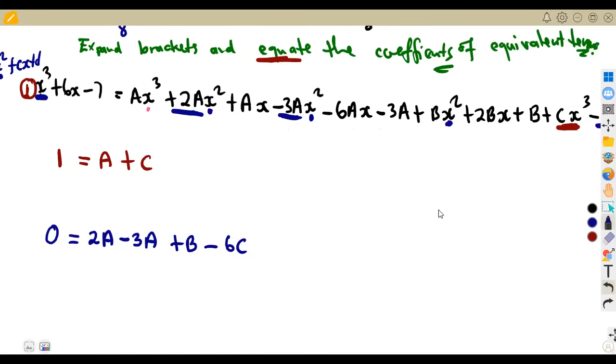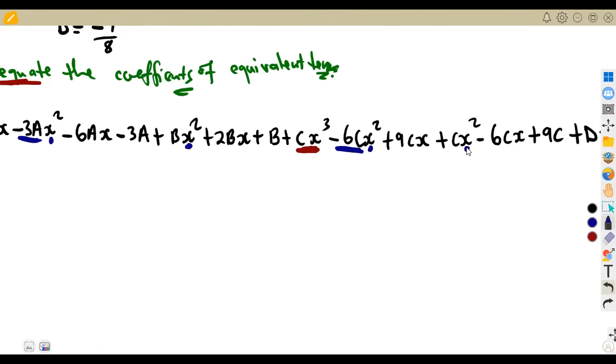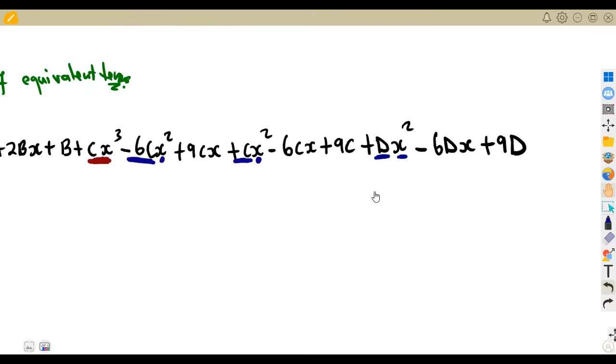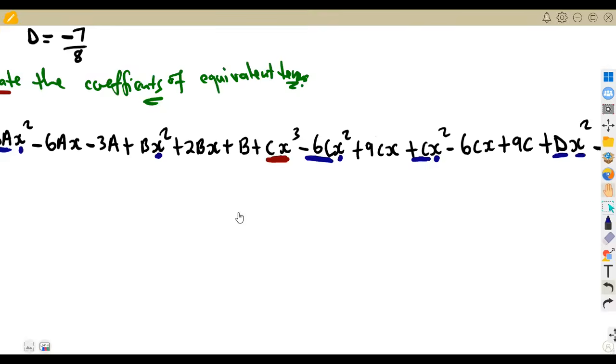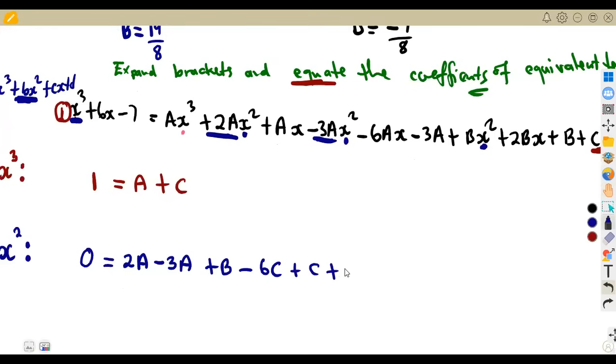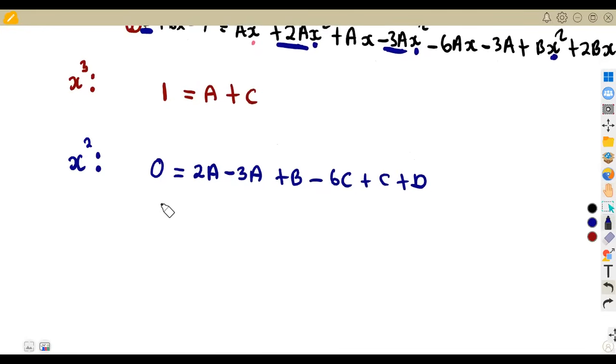Is it the only part? We also have x squared here, which is a plus c. Do we have another? Also a d here, and on an x squared there's also a d there. So it's plus c plus d. That is the only part here. Remember, we've got two things here, c and a d. So you're gonna add plus c plus a d like this. So these are the coefficients of x squared. Let us see what you're going to formulate.